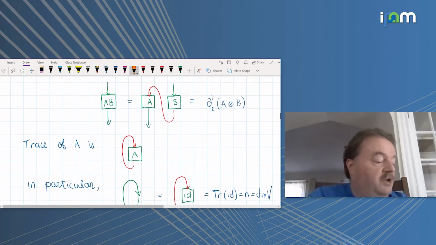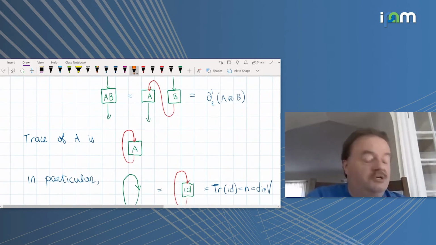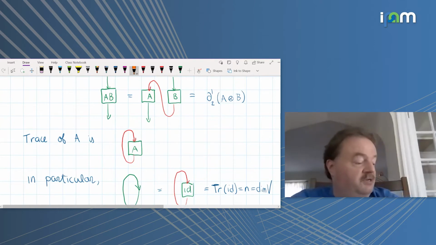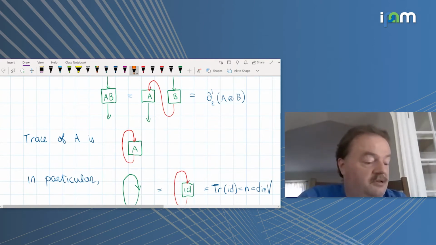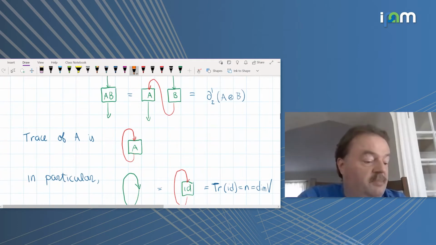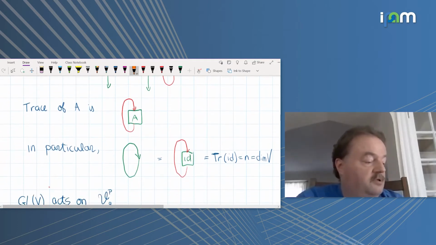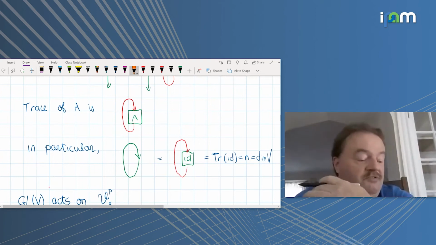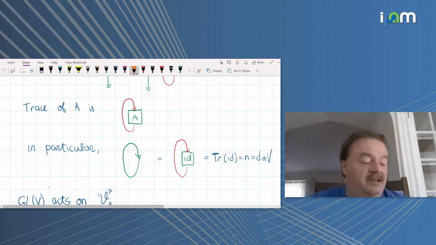Now, if you have an endomorphism, you can also just do the contraction itself on this one matrix or endomorphism. And what you get is just a trace of this linear map. And you could also take the trace of the identity, which would be just one loop. Well, the trace of the identity is just the dimension of the vector space. So that's, in this case, n, if we started with an n-dimensional vector space.